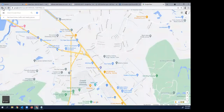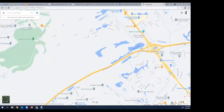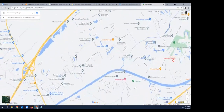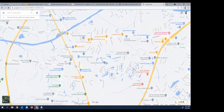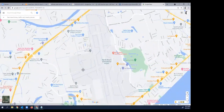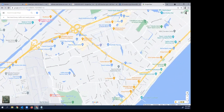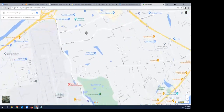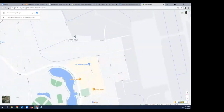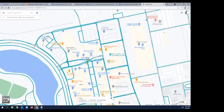All right, I'm going to go back one here. I'm going to take you right down into Market Commons and just show you how dense lighting can be. And there's a problem with it. We'll discuss how to resolve those problems too. Where am I? There's the airport. All right, let's go into Market Commons. Here we go. This is a severe area, we had so many troubles right through here.